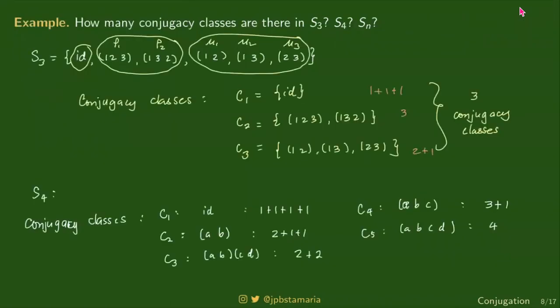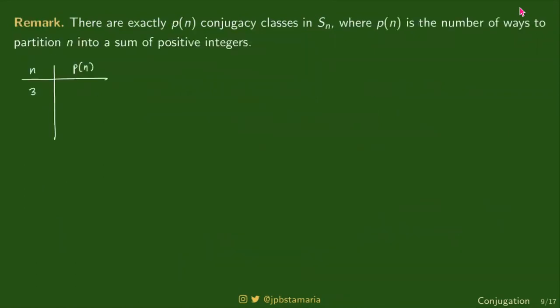It was 3 and then 3, 5, 7, 4, 5. Paano ngayon kapag 6? Paano pag 7? Paano kapag n mo 100? Diba? How do we count the number of ways to partition an integer n into a sum of positive integers?